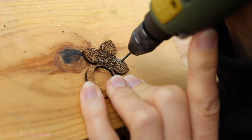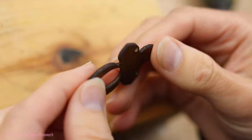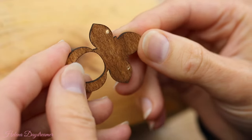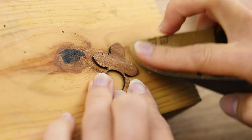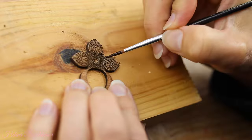So this is it, my favorite pair. I decided to drill holes in these and honestly, I should have done that before I stained them with paint, since I needed to sand them a bit after drilling, but it was okay, I just added a bit of paint afterwards.